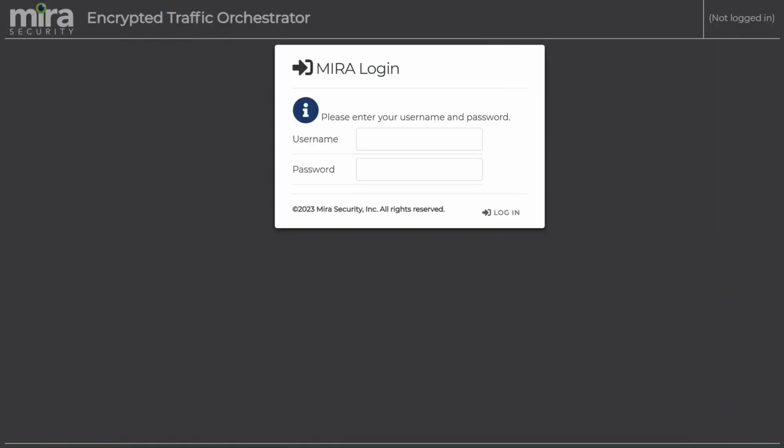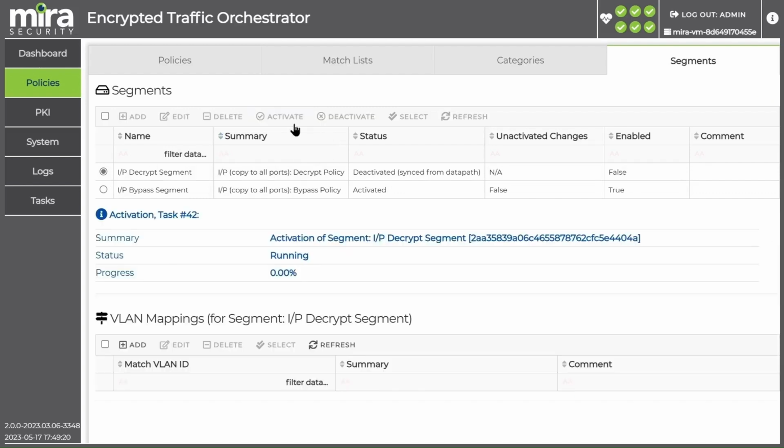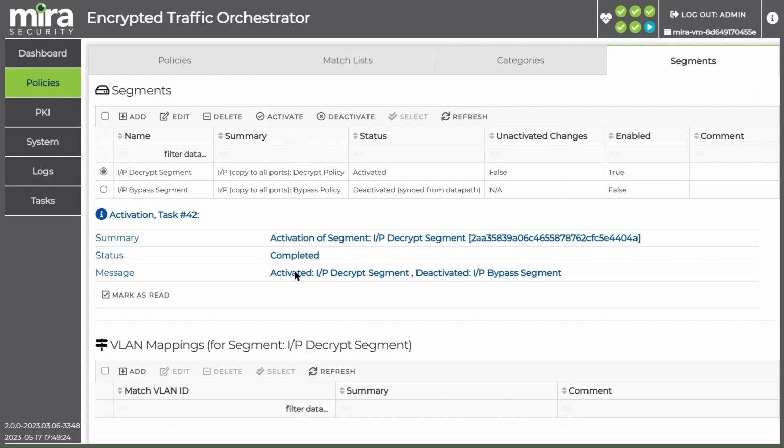Now we will first go to our ETO web UI and make sure that our decryption segment is active. It is essential to have this segment active in order to enable effective threat detection within encrypted traffic. Without this crucial step, any IDS or NDR solution would be unable to identify potential threats concealed within TLS encrypted traffic. In simple terms, without implementing TLS decryption for all TLS-based traffic, the IDS would fail to generate numerous alerts or trigger associated signatures.